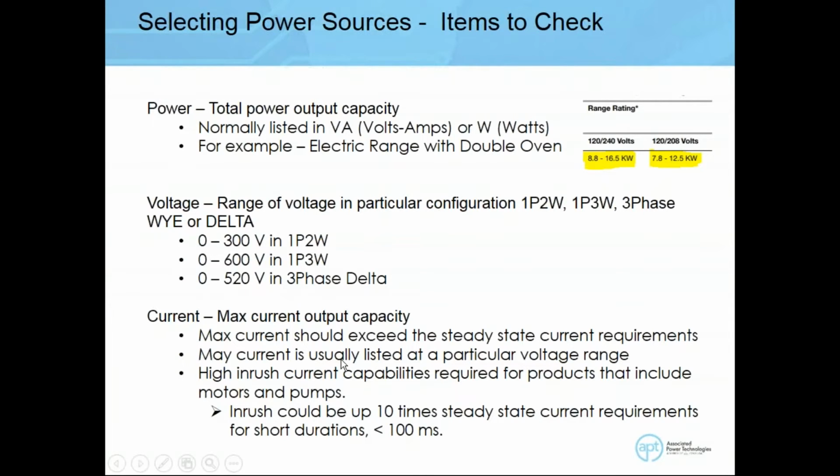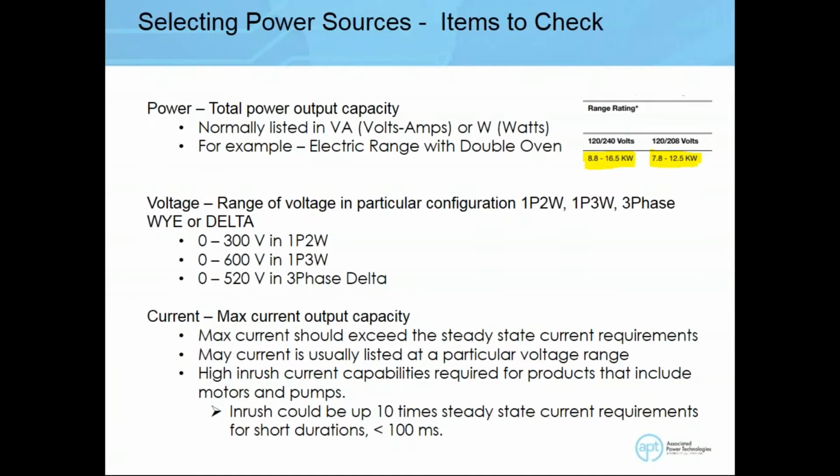So we looked at power requirements for your product and the voltage requirements for your product. The additional item that you want to check is the current draw. When we look at the input labels for the products, you're going to see what is known as a steady state current. Now, for the max current that's listed on the product, you want to make sure the specification for the source specifies that it meets that current requirement.